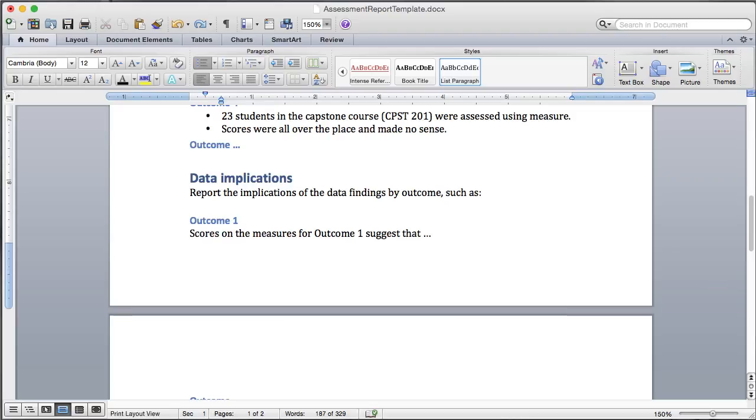If you are not satisfied with student performance, then brainstorm the reason for the shortfall and include it in the report. In the case where the data is all over the place, the problem might be in the outcome. That is, it wasn't crafted very well. Or the problem could be in the measure, or even in the rubric design. See if you can reason out where the problem lies and report it.